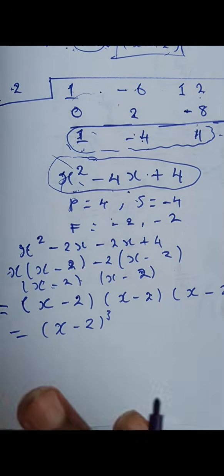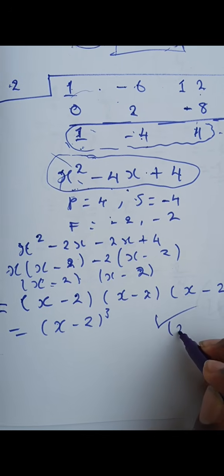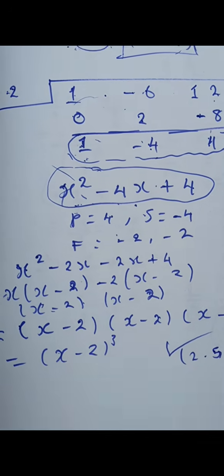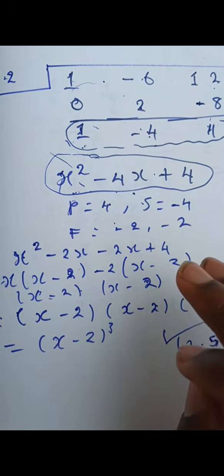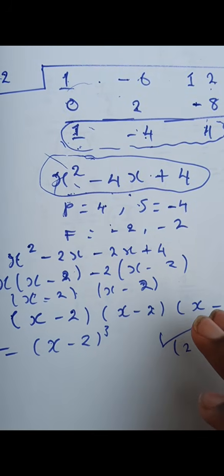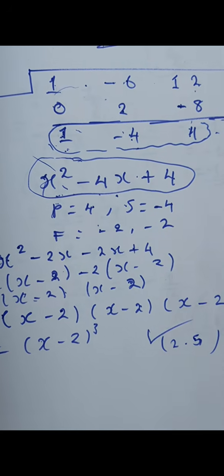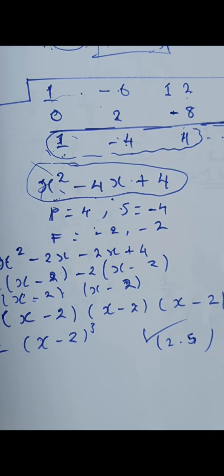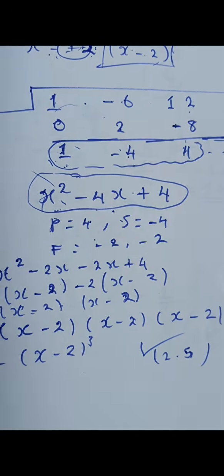Now, so far, you've just found the factors. By just getting here, you've gotten yourself how many marks? 2.5 marks out of 5. So now let's proceed to the second part of the question, where they said, hence calculate the values of x. Let me start on a new page. We get the remaining 2.5 marks. So if you are a student who just ends here, in a rush, you're thinking you've gotten the whole 5 marks.